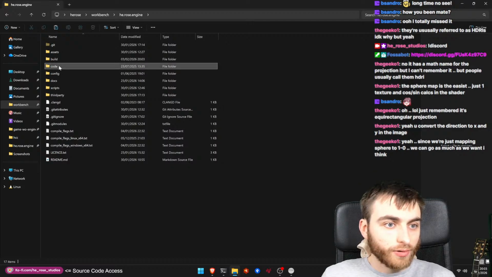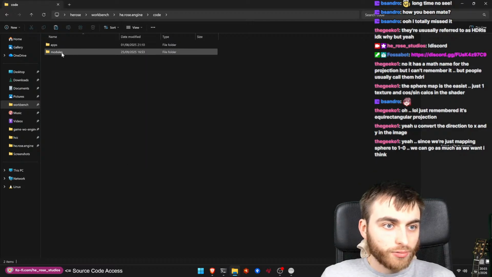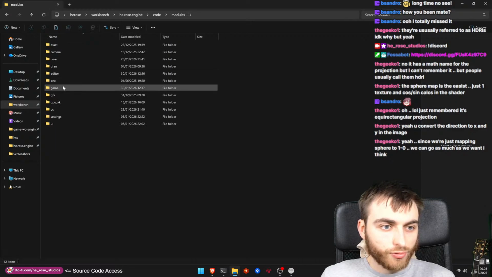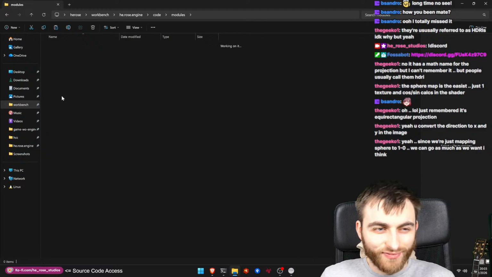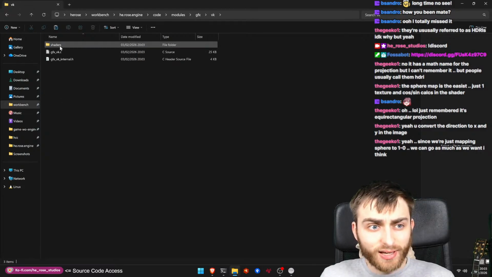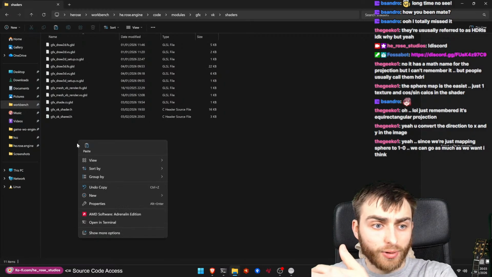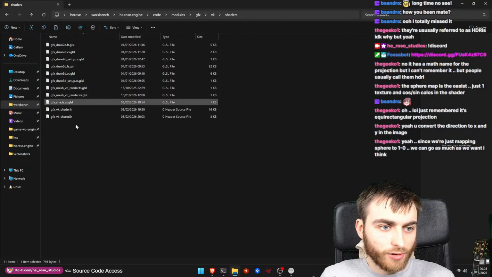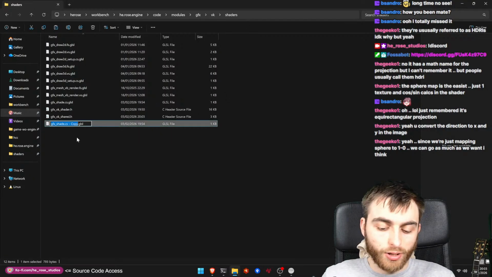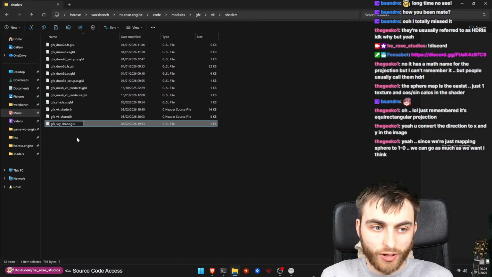So inside code, modules, graphics, VK shaders, we're going to make a new lovely compute shader. I'll just copy the graphic shade one, and we'll call it graphics sky shade, maybe.